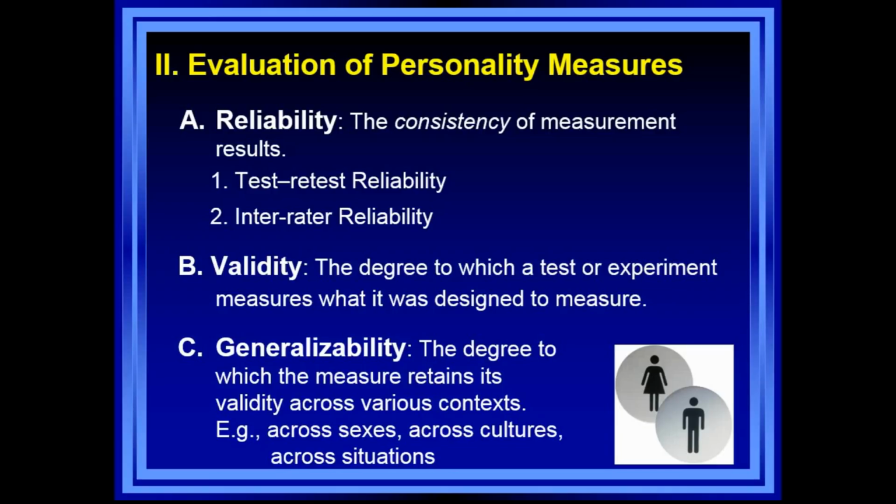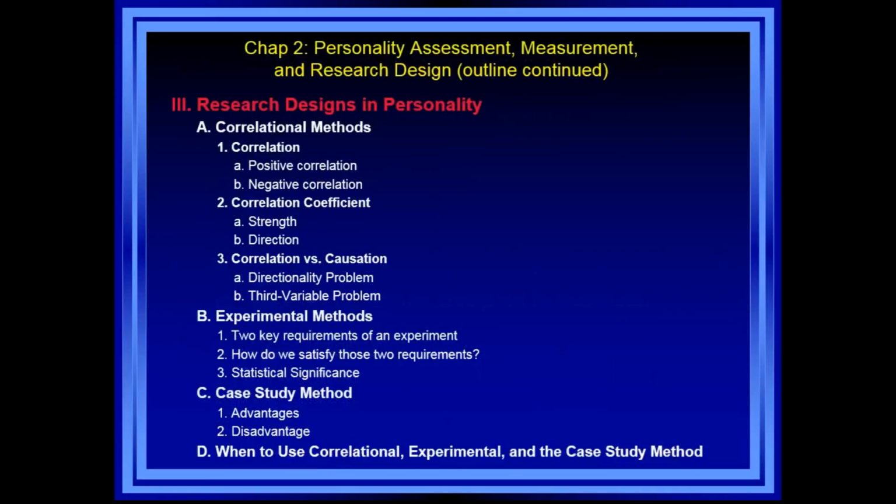So one country to another: if you've done a study in one country and you believe it's a very valid study, if you're trying to see if it's valid in another country, that is a generalizability issue. And again, very important, if you're going to generalize your results, you need to pay attention to this. You need to explore this. You need to write about it in research, in different reports. So those are the three evaluations of personality measures that we need to pay attention to: reliability, validity, and generalizability. And that brings us to Roman numeral 3, and this is where we'll stop this lecture.